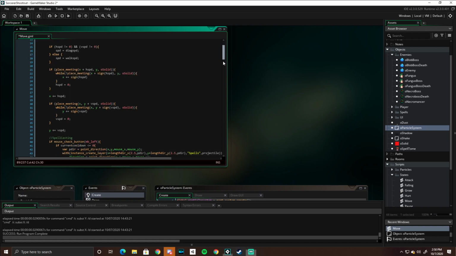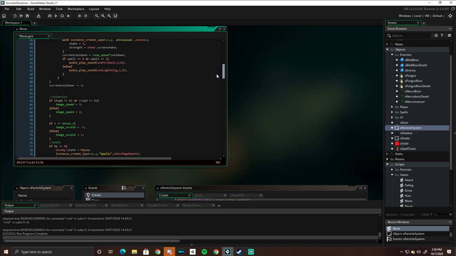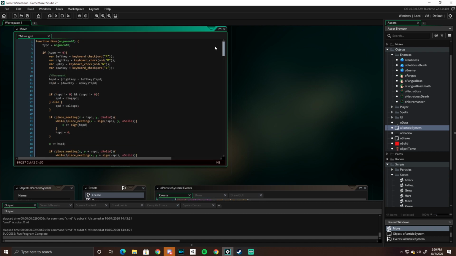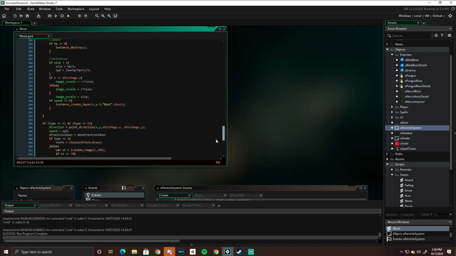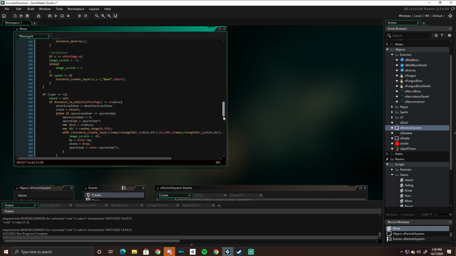The real horror of this game is the code that I wrote a year ago. Seriously, I put the movement code for every single enemy in a singular script. I have no idea why. None of them use the same movement system. I don't know why I thought this was a good idea.